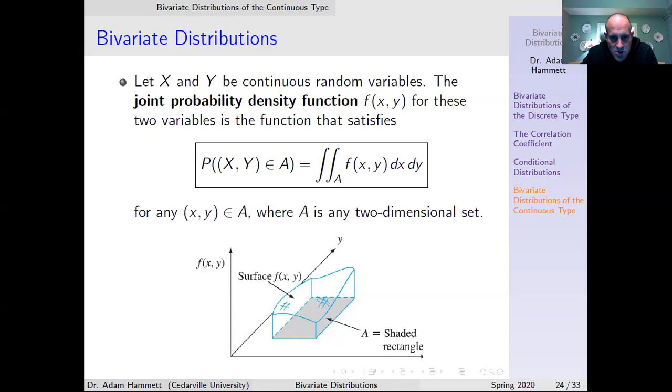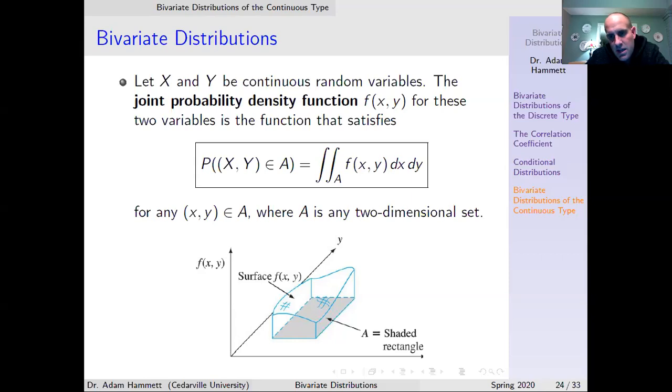Okay, so that's kind of a picture of what's happening there. A is that shaded region, and the value of that double integral is really going to be the volume of that three-dimensional solid that's sitting right there in three-dimensional space. X and Y move around in the base of that solid, and the density is that little surface on the top that kind of chops the thing off. And the probability ends up being the volume of that thing.